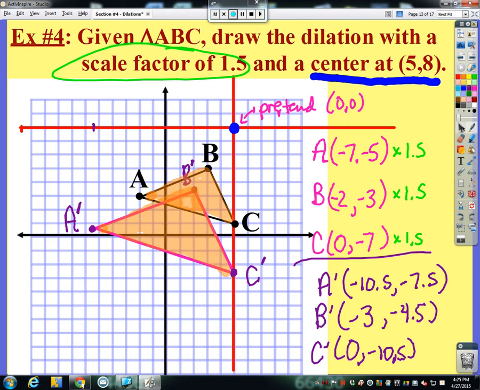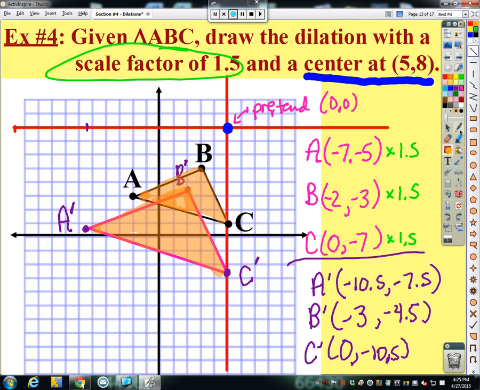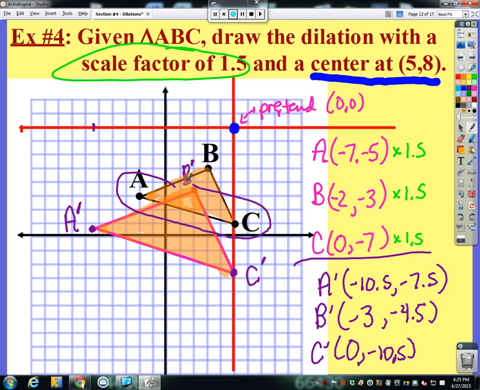And some things that you could also ask yourself besides just appearances, what you should notice is true that's happening every time is, for example, notice AC and notice A prime, C prime. What do you think is true about the slopes of those two segments? And if you said, hey, they look like they're parallel, you would be correct. And the same thing is going to happen for all the other segments, like AB and A prime, B prime. Those should be parallel. And BC with B prime, C prime. Those should also be parallel. So if all of them look like they're parallel, we're in pretty good shape here.